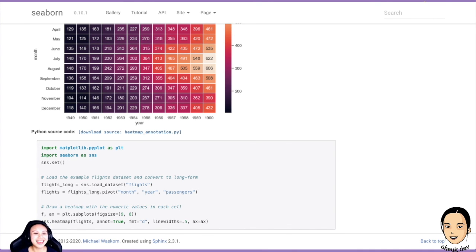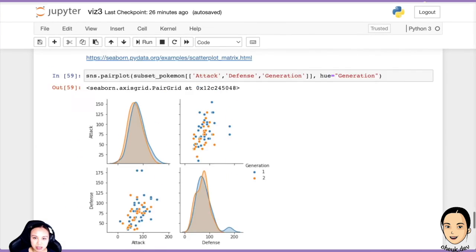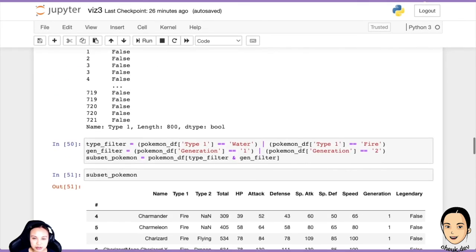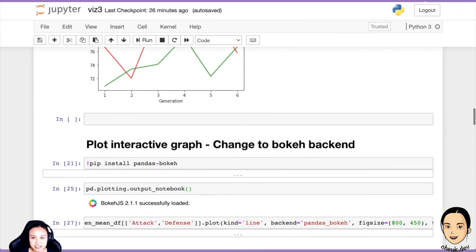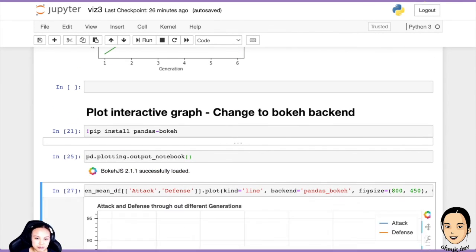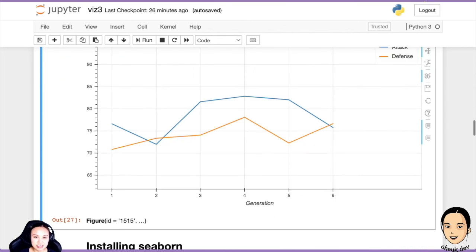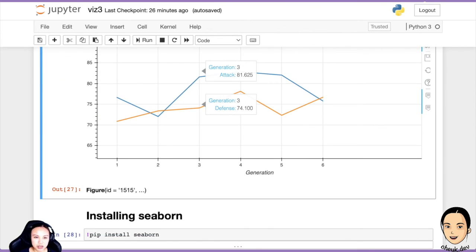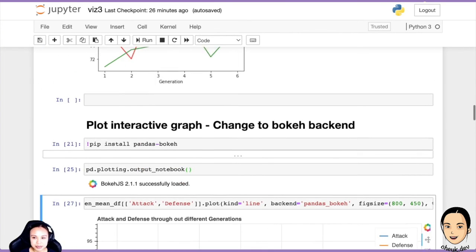So that's it for me. Thank you so much for watching, and I will see you next week. Next week we'll do more Bokeh, and we'll do more interactive graphs like this. Where is it? Oh, I've hidden it. Yeah, so an interactive graph like this. That is super cool. So we've got to talk about Bokeh next time.